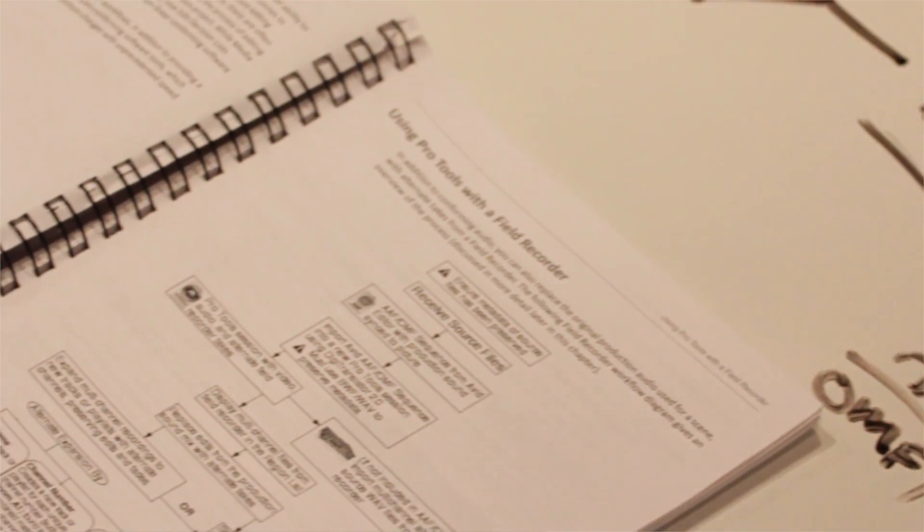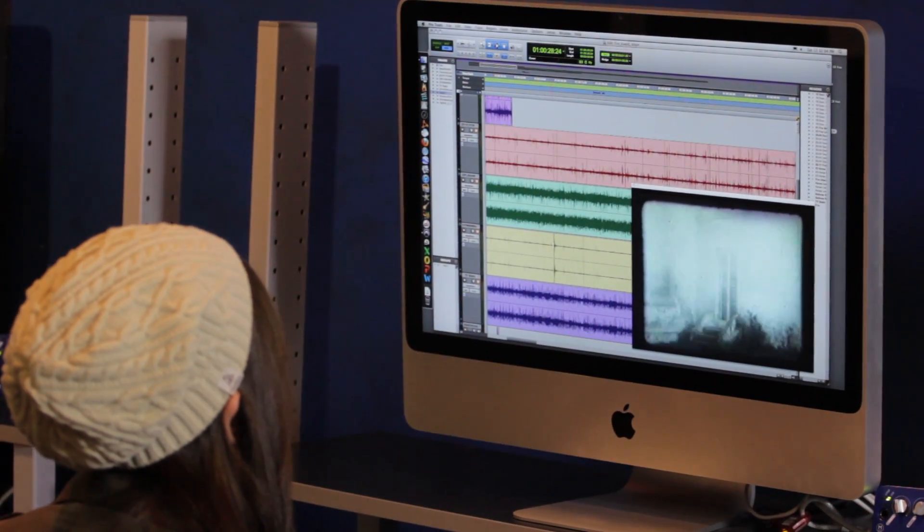The technical learning never stops, and it never will in a person's career — which is one of the exciting things. But at the capstone level we inject more of the aesthetics. We know you know how to use these tools, but we also want to instill an understanding of when and how to use those tools in order to achieve the goal that the producer or director is looking for.